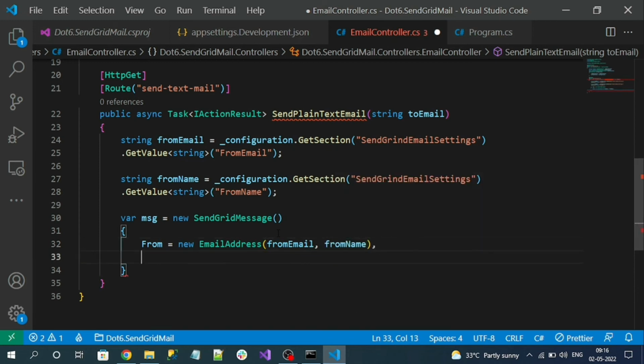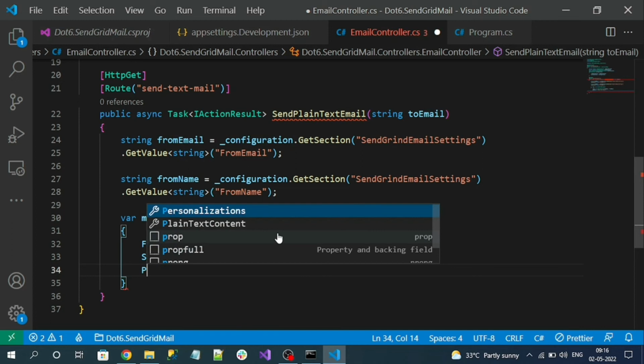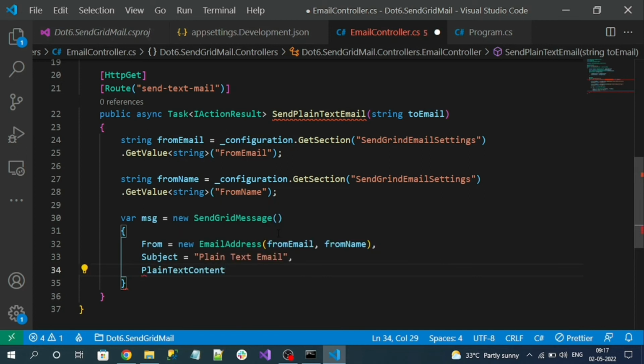Next, subject, I will name it plain text email. Next content, so here we have a property like PlainTextContent, so this is the body of my email. I can simply pass anything.